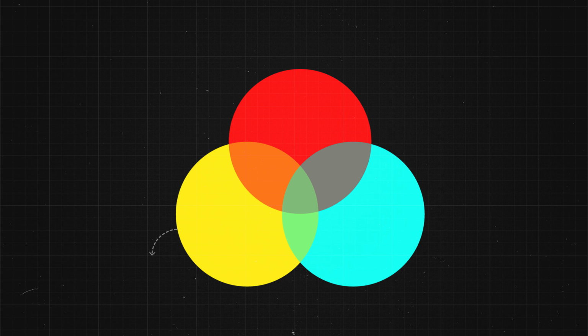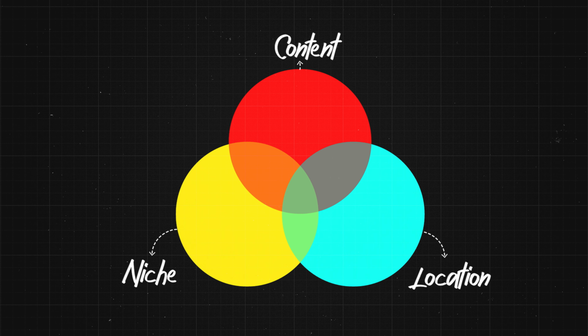The first step to landing your first video editing client is to understand them by building an ideal client profile. This client profile is essential for you to narrow down what kind of client you're hoping to work for and where you could possibly find them. In order to build your ideal client profile, I like to think of it as like a triple Venn diagram where you combine the elements of niche, content and location together to get your ideal client amongst those factors.